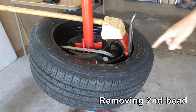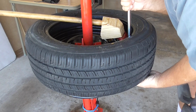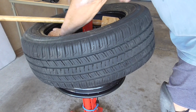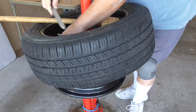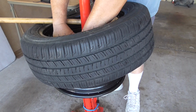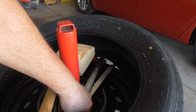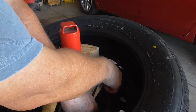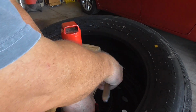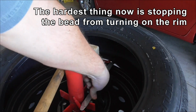Right, so what I'm doing here, I've got the tyre lever in. I'm going to lift the tyre so that I can get the hook on the lever in the right spot. I'm going to put my little sticky tool in to stop it turning. I'm going to start turning it. You can see where I've got to stop this thing from turning, which is a little hard with this because it is kind of slippery. Okay, so I've got that in the position I want it to be in.